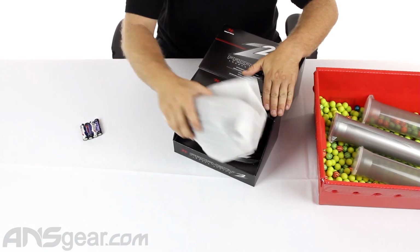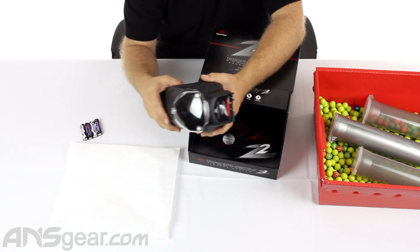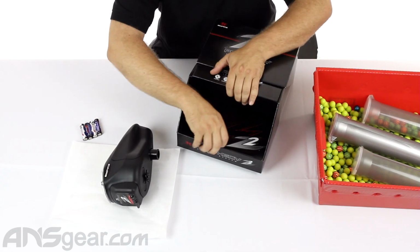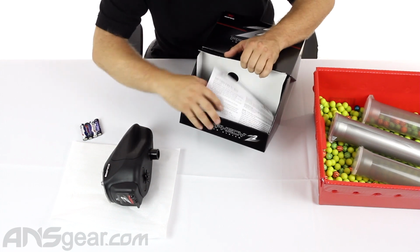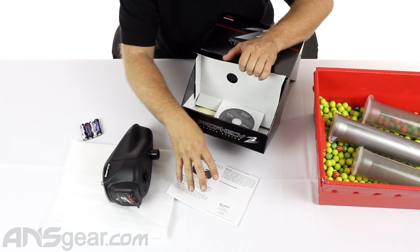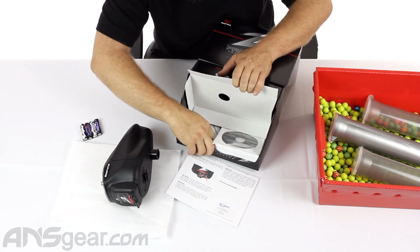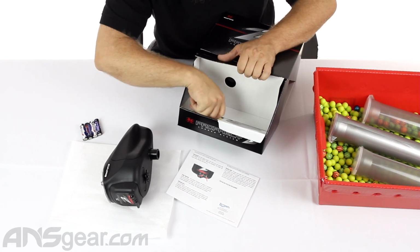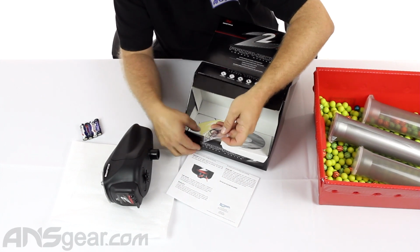So inside the box, you're going to get your loader, and it's typically wrapped up in a little foam sleeping bag. Underneath, you're going to get some various goodies. A manual, a quick start manual with the basics in there, and the full manual on CD. There's a little bag here that I can't seem to get to. A sticker, an Empire sticker, and what is this thing here? Oh, just some extra O-rings.